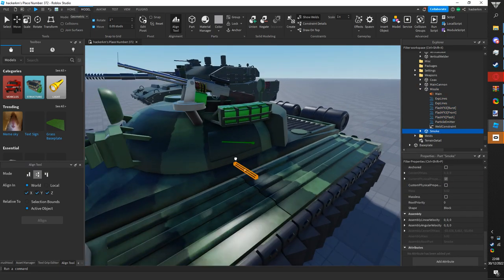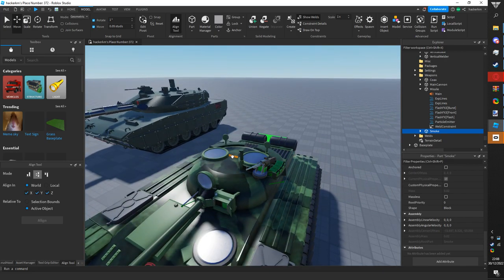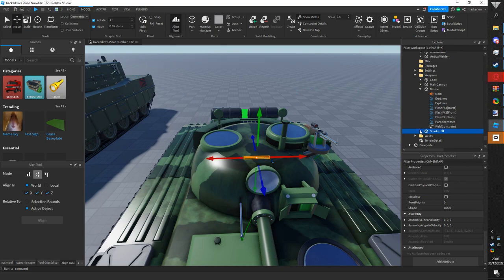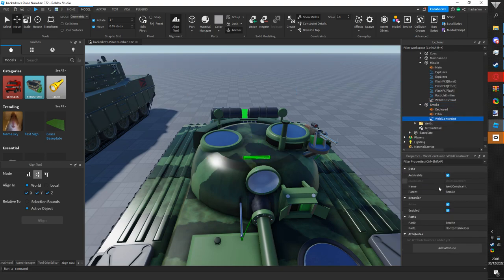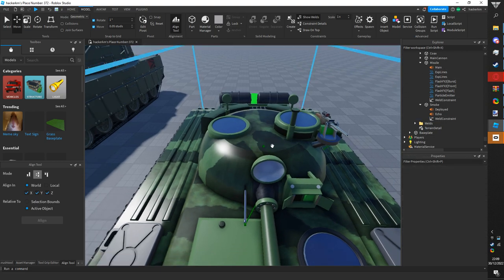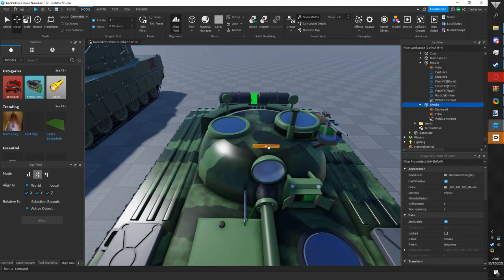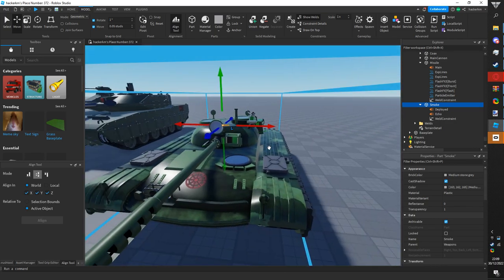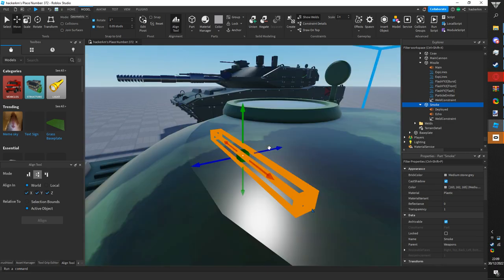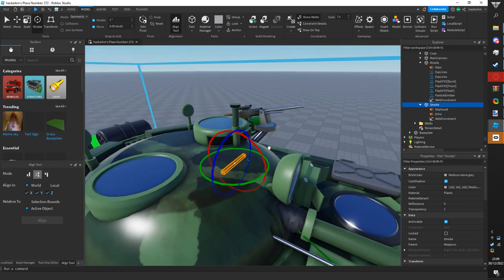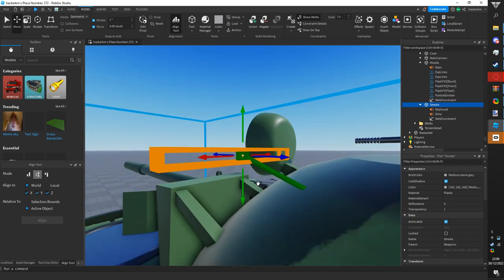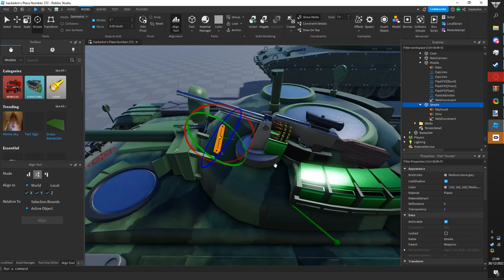Finally is smoke. You can have I think as many smokes, but I'm only gonna have one. I will explain the welder. So basically you just wanna weld it to the horizontal welder so it rotates alongside the turret. And you see this doesn't actually have a 3D modeled smoke. That is an oversight by me. Let's just say I don't have it unlocked yet, but I'm still gonna have it here on the system. So I'll just put it here.